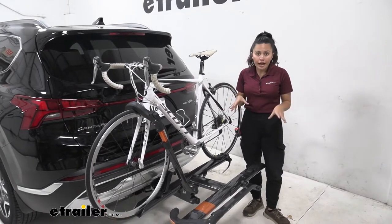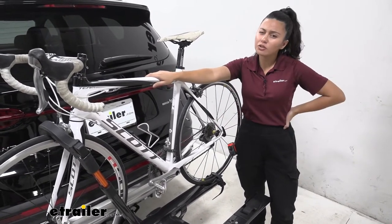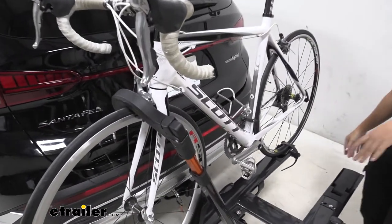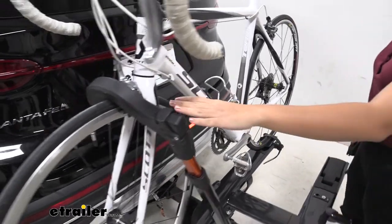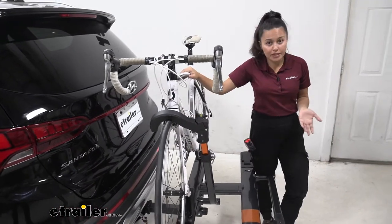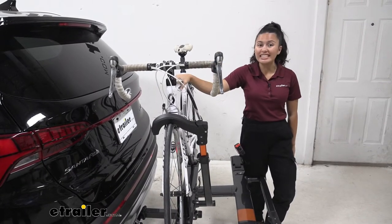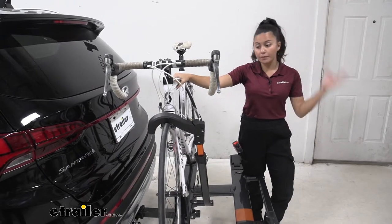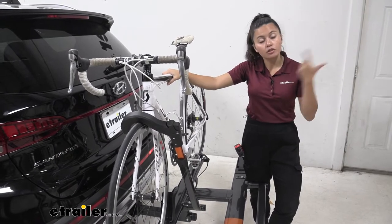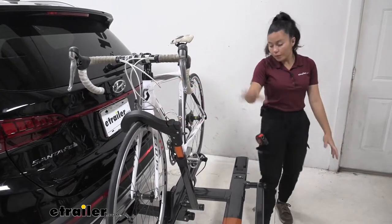Whenever you have a bike rack behind your vehicle, there's going to be some length added to it. Notice how I tilted it up — it wasn't difficult at all, partly because I have a lighter bike on there. We have a carbon frame bike, and notice the way it's mounted: we have a wheel strap here and a front wheel mount. That front wheel mount is my favorite design because, unlike a traditional frame mount with a hook that comes down, you don't risk warping or cracking your frame. It's also great for alternate frame bikes — women's bikes, children's bikes, step-through bikes — so you don't need a frame adapter bar.